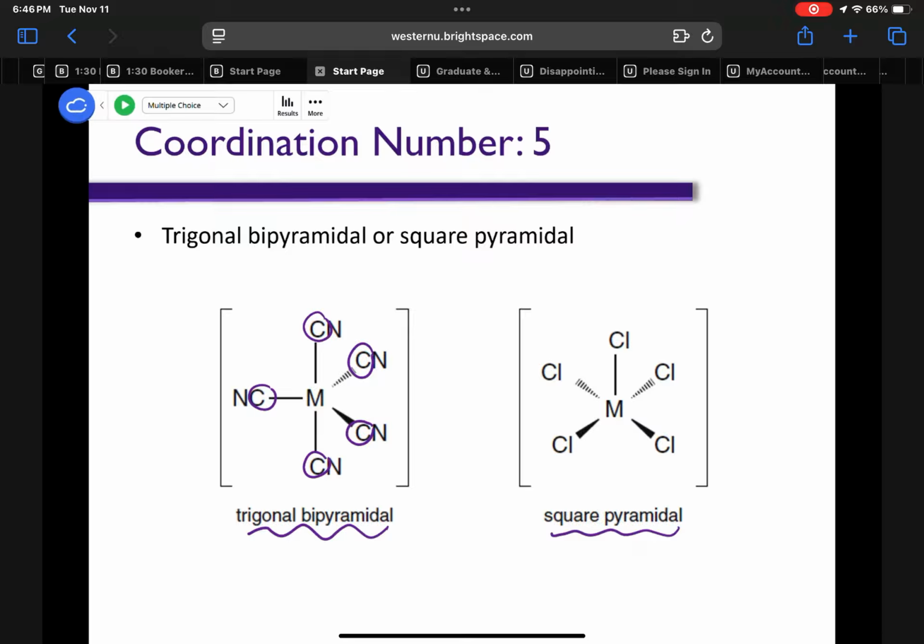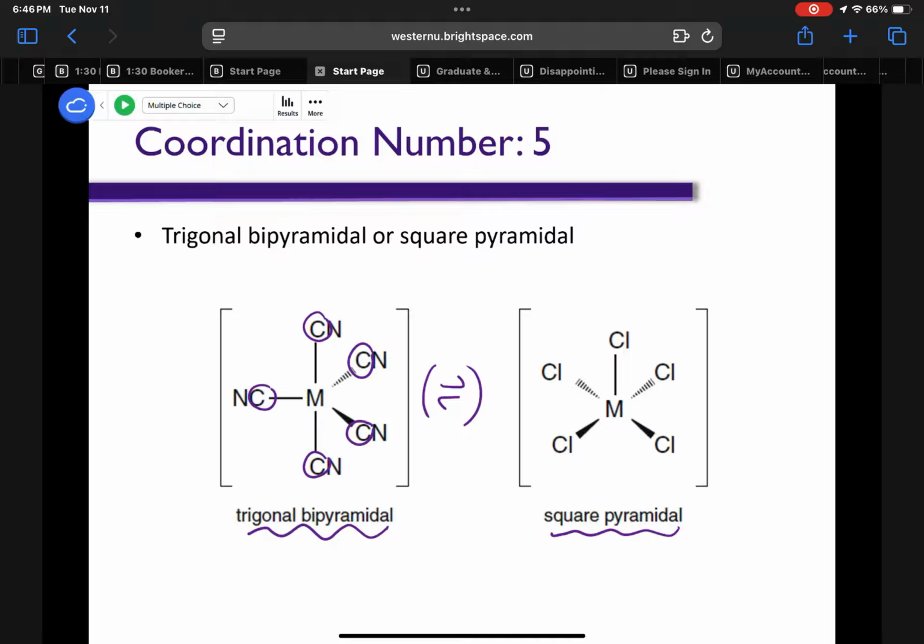And depending on what the complex is, the size of the metal cation, the size of the anions, sometimes they could even exist in equilibrium. So it could be going back and forth between these two different arrangements. So again, for our course, I wouldn't expect you to predict which one it's going to be in a complex, because it could actually interchange over time. But we know the options.